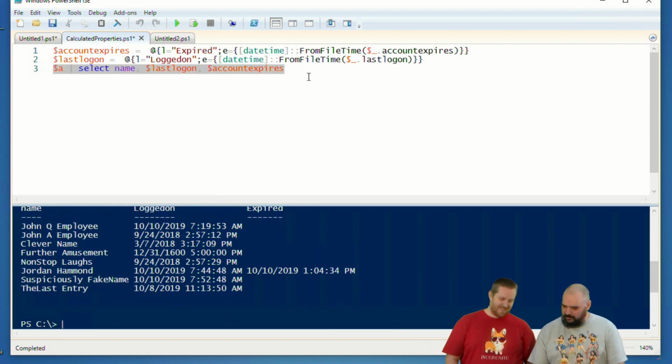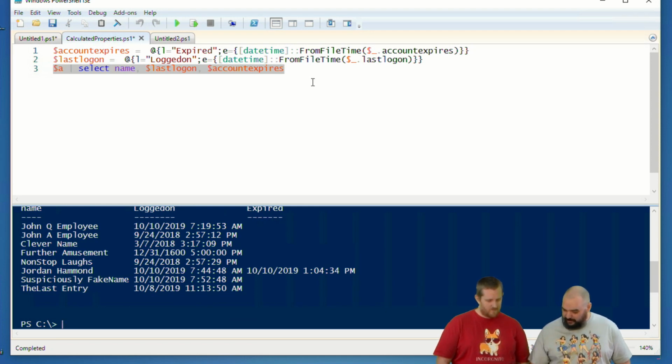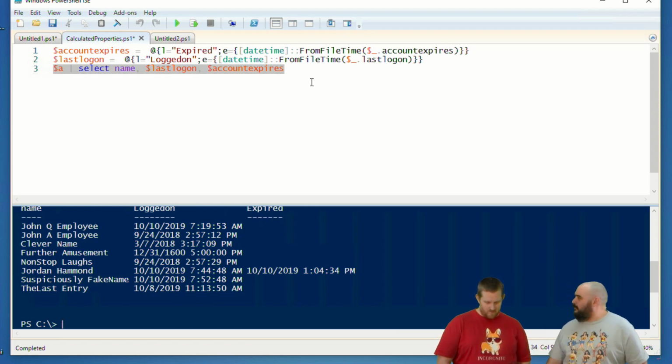All right, so now if we have that, we press F8 again, you can see it converts it on the fly. It's every time last logged in, and you can see my account expires today at 1. Oh, wait, 4. What?